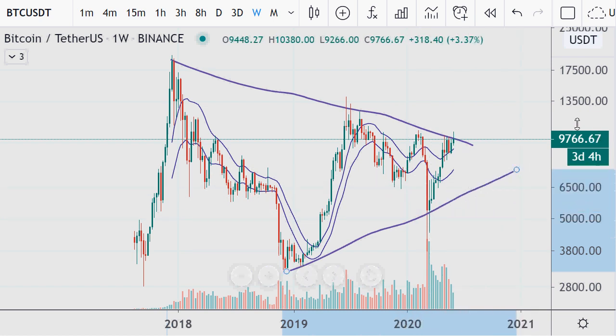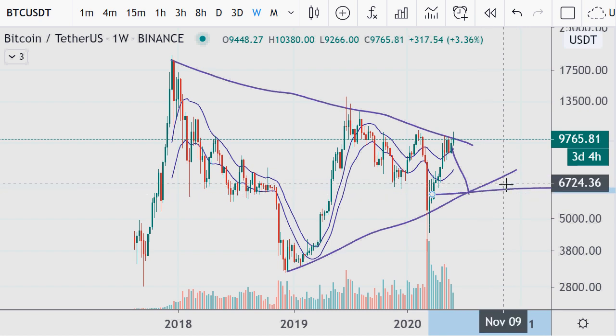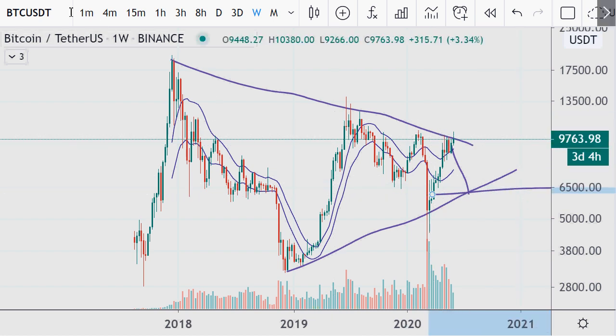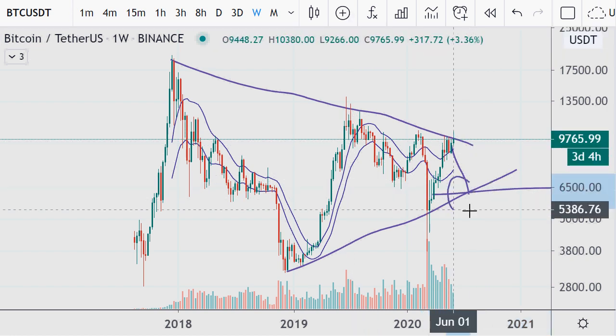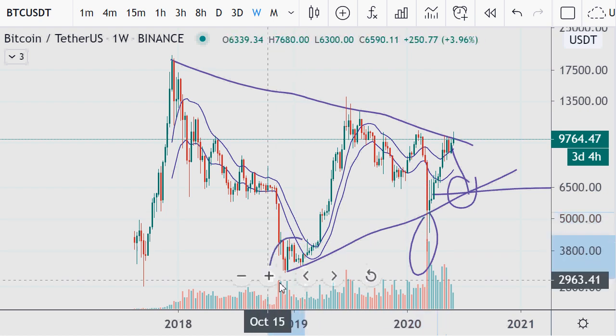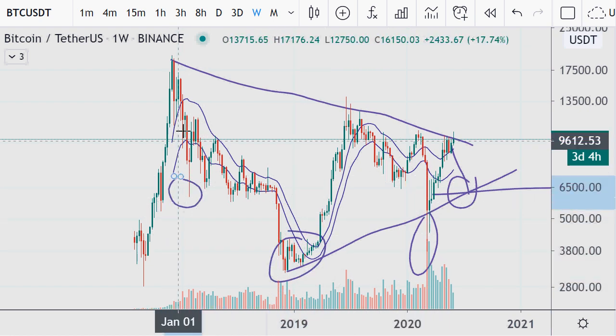So we're in this symmetricalness, and any type of correction, at least down to where we are now, we're talking about 6,000. And you know what? That's like a normal type of correction. And if there's any type of global capitulation, sure, it can happen. But I've got to think that the chances that we would be finding higher lows, like we've been finding before, are going to come into play. Even this higher low hit this high.